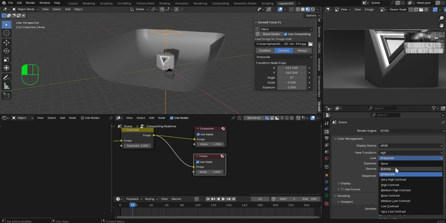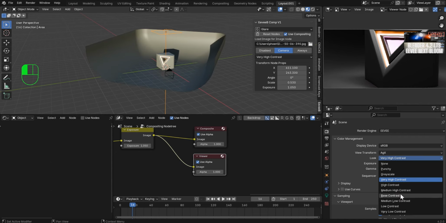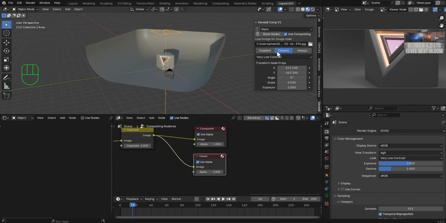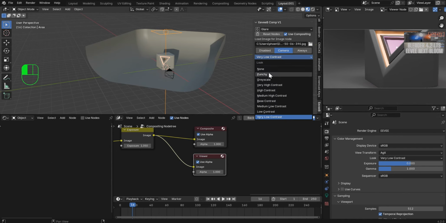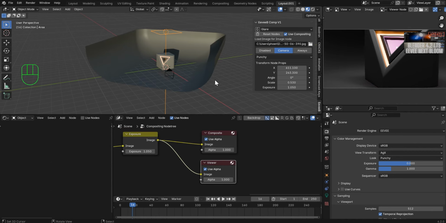So if you come in here and click punchy, it's going to be correct. If you come in here and go very high contrast, it's going to be correct. And so you can trust that. However you do have that set, you will have the option up here as well. You can also click none, and you do whatever you want. High contrast has always been where I've liked to go with it, but I sort of like how the punchy looks now. Yeah, so that's about it, guys.